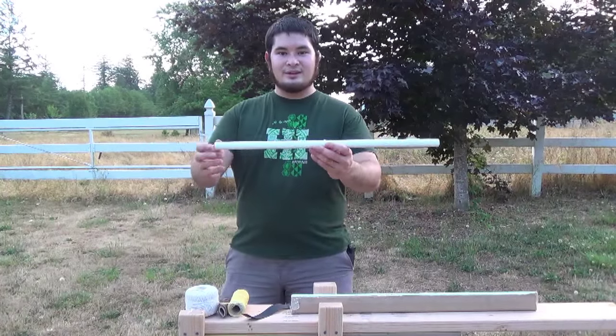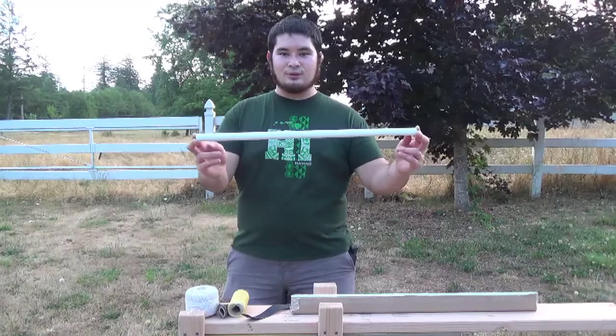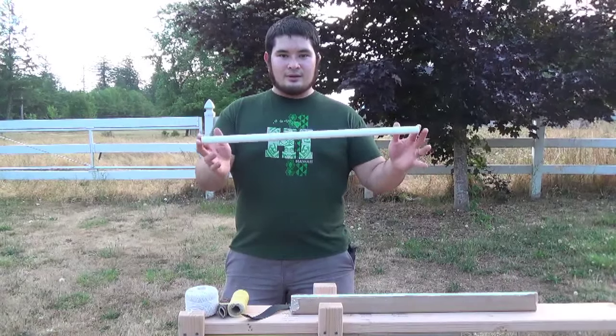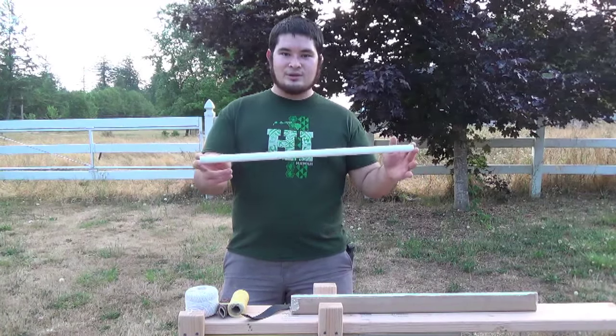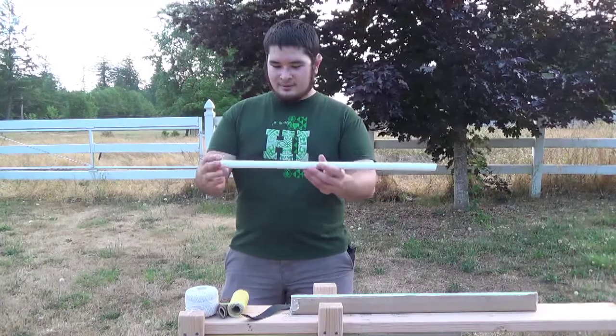To start, you're going to need a 24-inch long piece of half-an-inch Schedule 40 PVC pipe. Now, you can use other types of pipe and other grades of PVC pipe. It doesn't have to be Schedule 40 because this isn't going to be under as much stress as a bow. So you can get away with using different types of pipes for this.